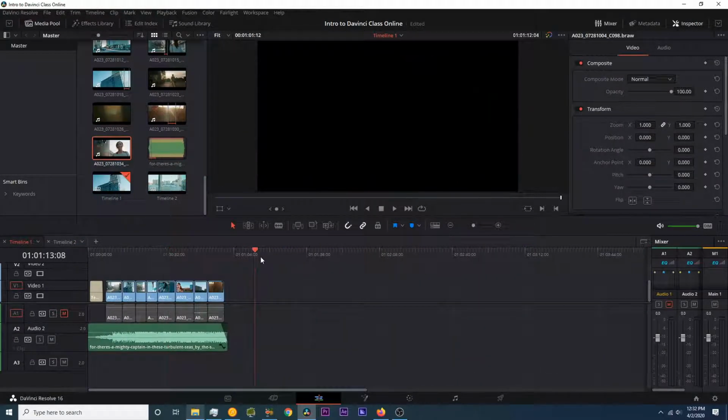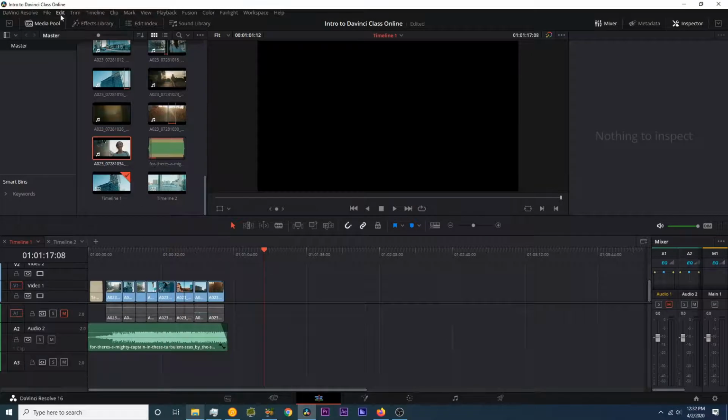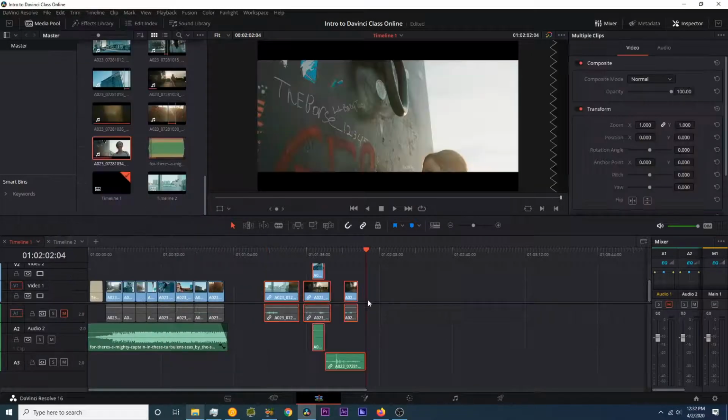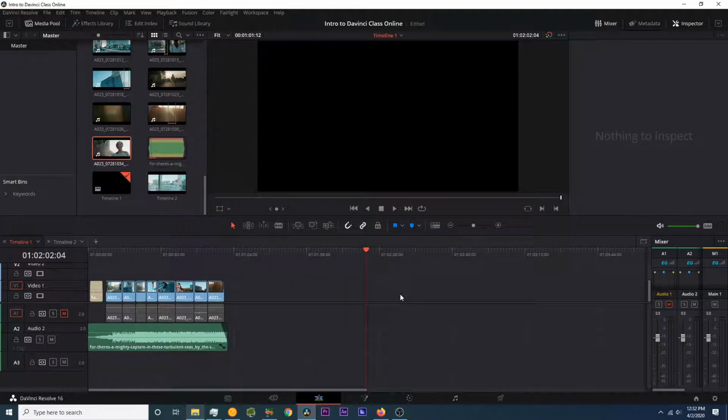It'll switch back for me, and then place my playhead and go here to edit and then paste. That pastes all that information directly as I had it in my timeline 2 into my timeline 1. So really cool thing that you can do with stacked timelines. It's an awesome feature. The last thing that you can do with it, and I hope I haven't overwhelmed you yet, is you can actually drag timelines into other timelines.